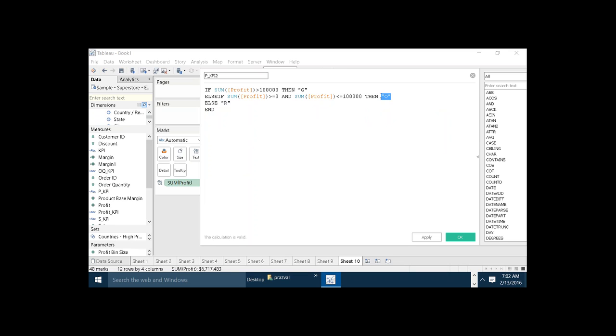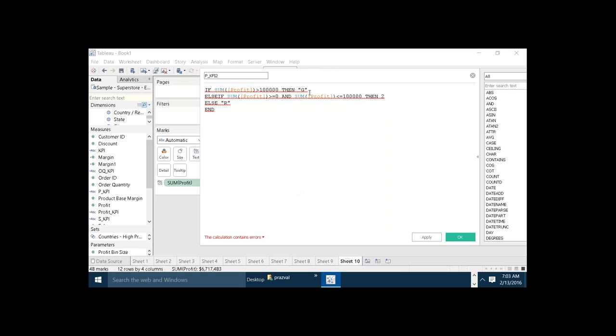Also, in the if statement, one important point: in the first result I have taken a string, and in the second result, if I take a number, for example 2, Tableau gives us an error. It states expected type string but found integer.